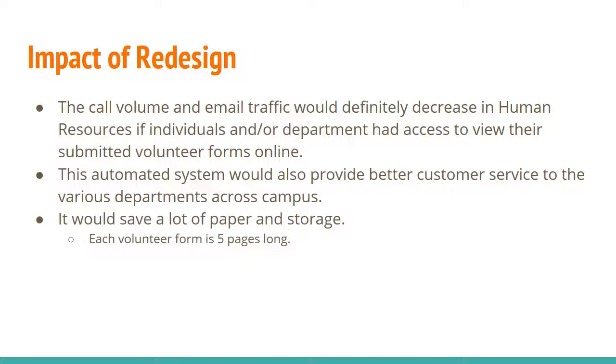Impact of redesign. The call volume and the email traffic would definitely decrease in the Human Resources Department if individuals are able to access the forms online and view things for themselves. This automated system would also provide better customer service because, again, departments will be able to follow up as needed. It would also save a lot of paper and storage because each of these volunteer forms is 5 pages long.